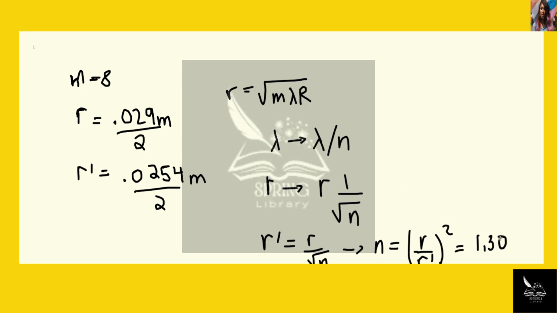Just do a sanity check, make sure it goes the right way. So the new radius should be smaller because this whole thing is getting smaller, because it's being divided by an n, which indeed it does. So great, that answer makes sense. And I know 1.30 is very similar to the index of refraction of water. Let me just double check that it's the same thing that they get in the book. Didn't make any math errors.